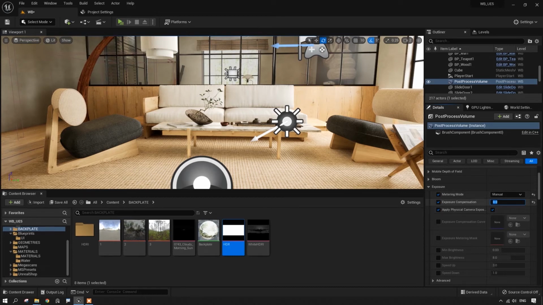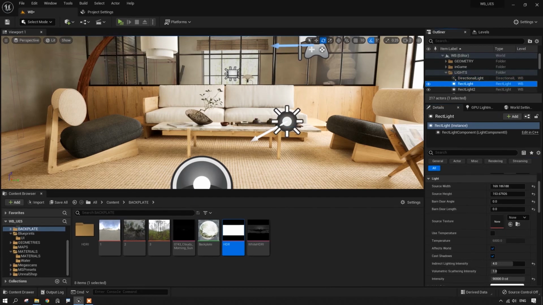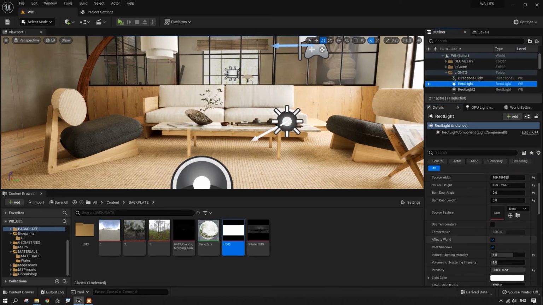If we raise it to 10 or 15, then we'll have to reduce the intensity of these sources of light. That's why we either increase the exposure, then the intensity of the sources of light will decrease, or increase the intensity of the sources of light. In this case, the exposure has to be lower. I wanted to say that we have to control and balance out these two settings.